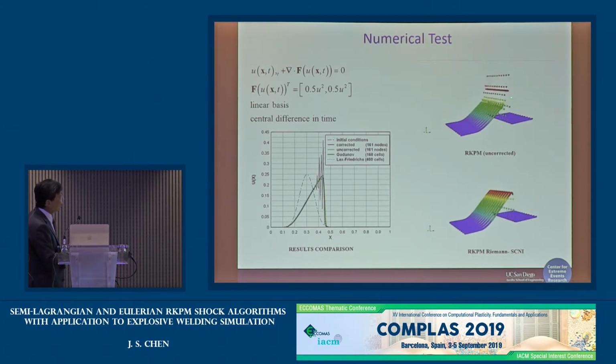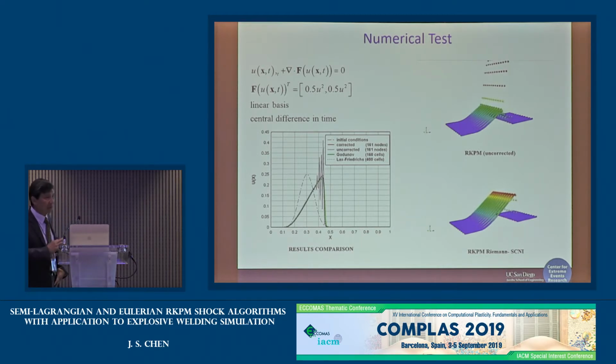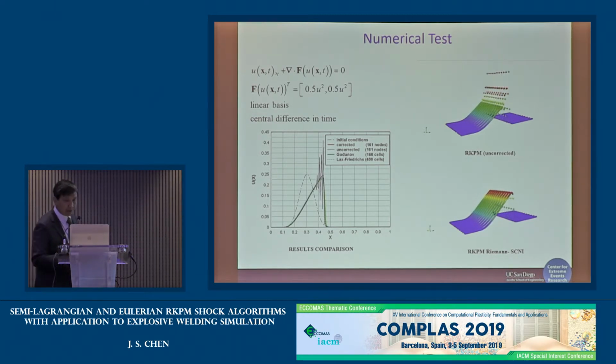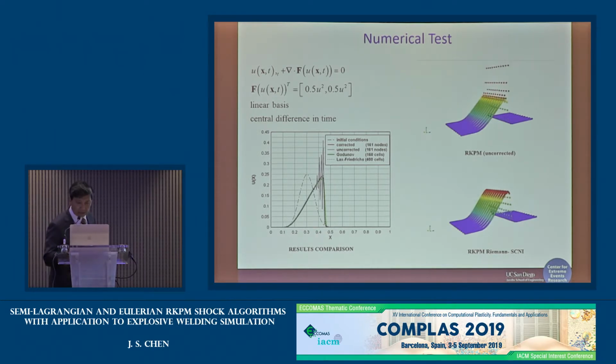You will see severe oscillations. That's another thing which I'm going to touch upon in a few minutes. That's the discontinuity. As you know, if you have a smooth approximation, that's an invitation to the Gibbs phenomenon, right? You use smooth polynomials and try to capture something that is discontinuous. That's the source of oscillation, the Gibbs phenomenon that we also need to resolve. But I will show you that standard SCNI in fact also resolves the Gibbs phenomenon, and I'll explain in the next slide why that's the case. Anyway, here I also have a comparison with Godunov's solution and Lax-Friedrichs solution with much higher mesh density, as a reference solution.